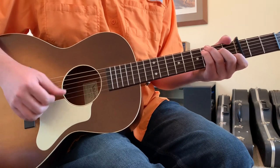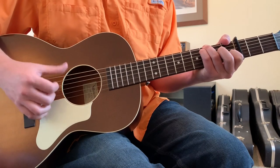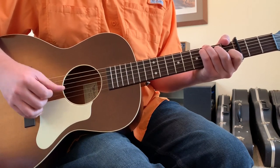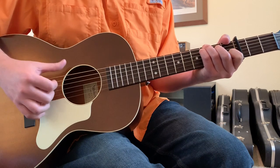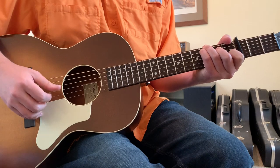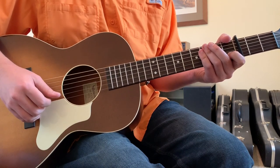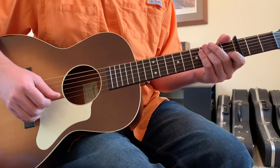And then eventually it ends again with the riff. So those are the chords and the movements to And It's Still Alright by Nathaniel Rateliff. Hopefully this gives you an idea of how to approach the song.